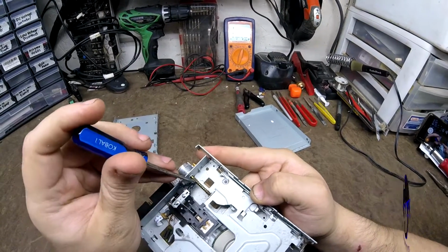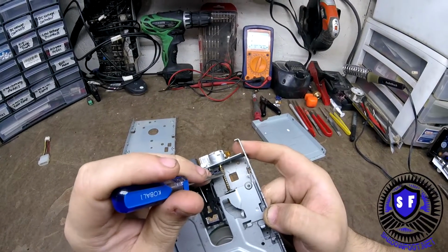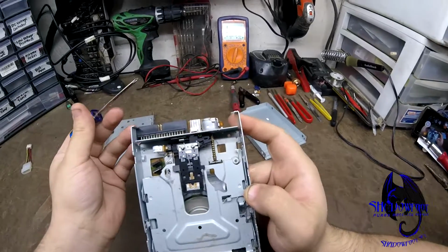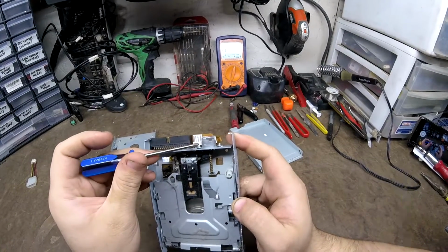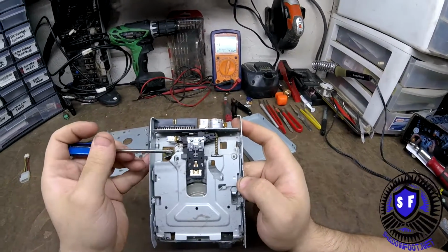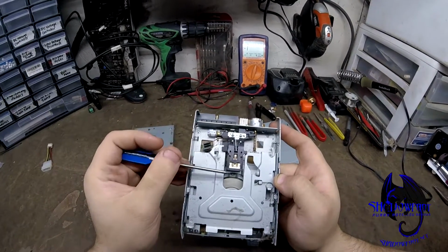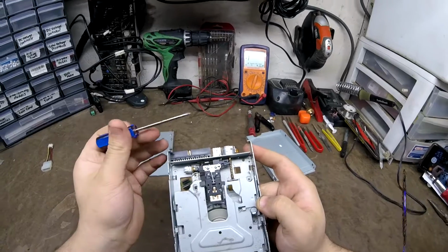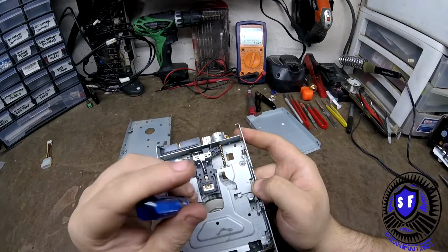And it had to be precise enough, and it actually used physical tension in physics on how the worm gear is set up, because back then they didn't really have stepper motors that were cost efficient enough to use one of these. So they used approximation of the worm gear, with where it's at on the track on the disc, to get the closest approximation of where it is relative to this. That's why you always hear a floppy disk worm gear tracking back and forth. They make a lot of noise because they don't know where they're at until they use some logic to figure that out. So that's basically the fundamentals of how this works here.